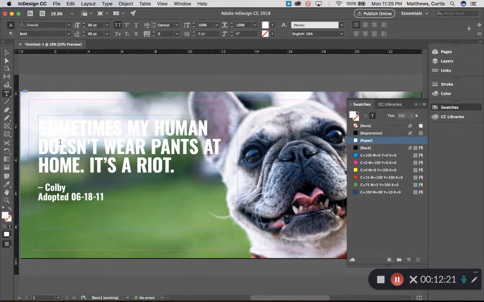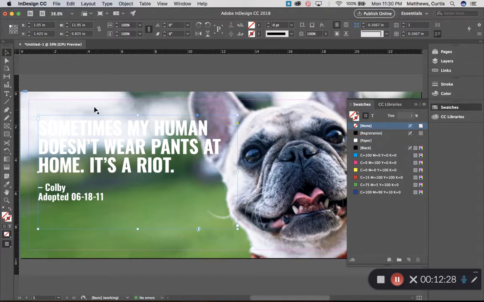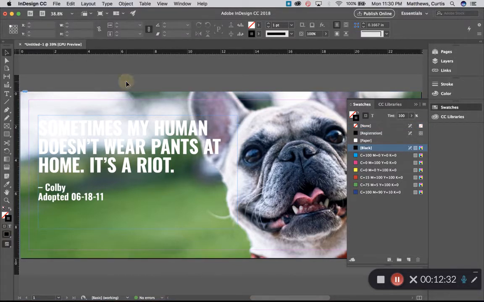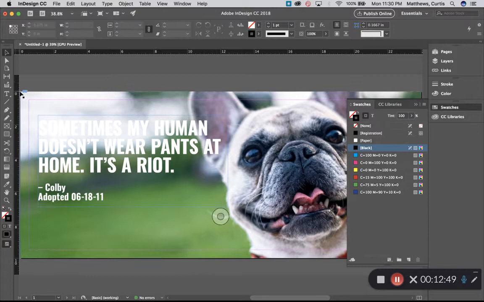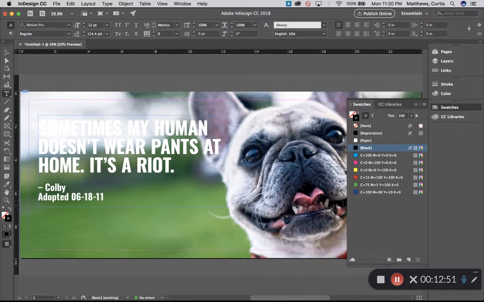What I need to do here is make sure that I'm not touching my existing text block. Matter of fact, I'm going to go back and click on the gray space above the page to clear everything. I'm going to click on the text block with my black arrow tool, not the text tool. I'm going to carefully grab this bottom right dot and move it a little bit to the right, and move it up so that I can have this block be as small as possible. And I'm going to click out here in the gray area off the side of the page, and I'm going to go with the text tool.